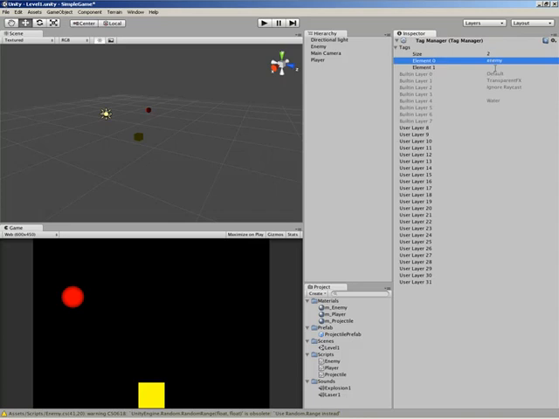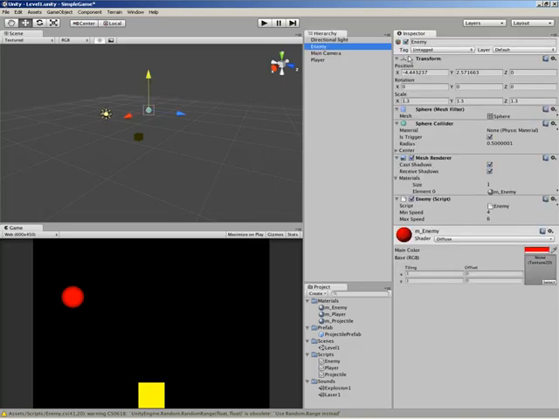Now that we have set the tag up, we've not actually assigned this tag to our enemy's Tag property. So let's grab our enemy again. The tag is still untagged. If we drop down in our list, we will find enemy. Okay. So now he's been set. This is very helpful because now inside our code, we can simply check the object we've collided with and say, hey, is its tag enemy? And if the answer is yes, then we have hit who we need to hit in order to destroy what we need to destroy. So if we had multiple objects serving as enemies, we just need to make sure they all had that enemy tag on them. Okay. Multiple different kinds of objects. Gotcha. So very easy. You can see how this could be a very powerful system.